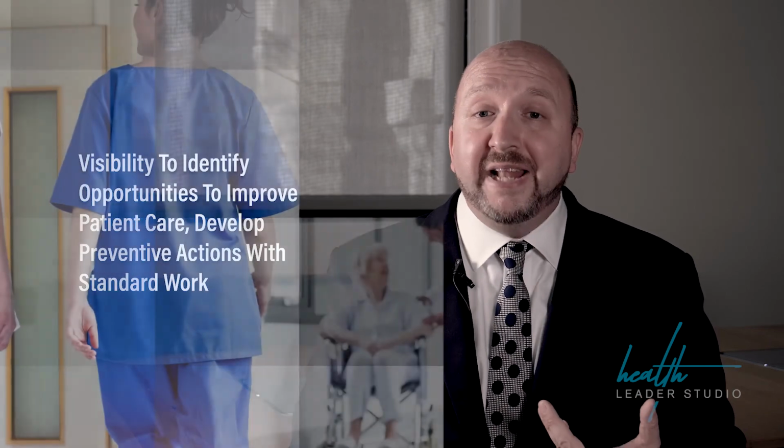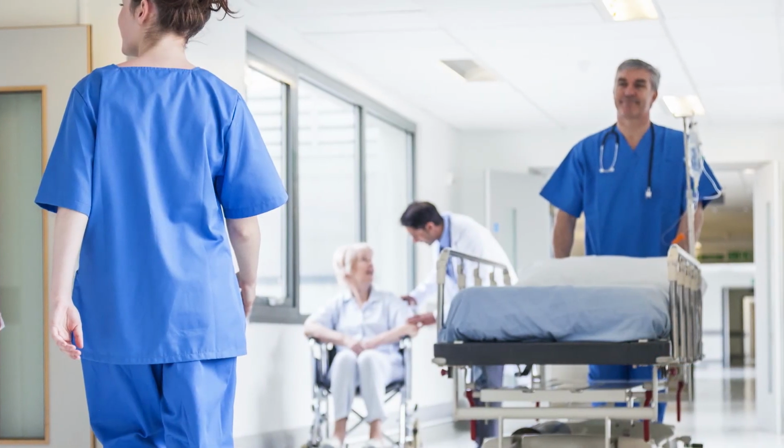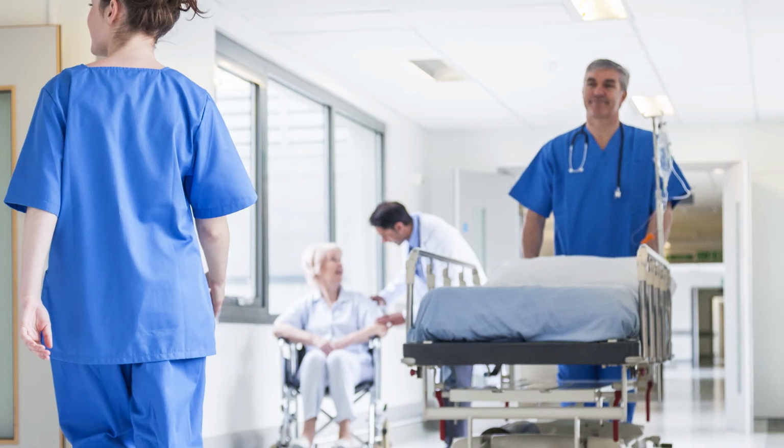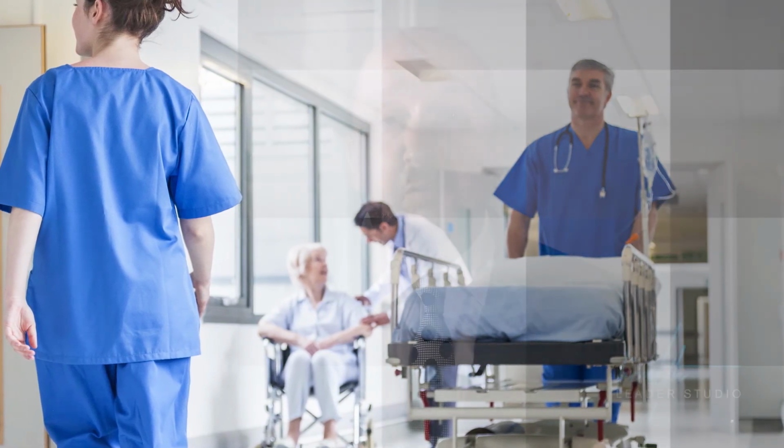One, we send a bed down as opposed to a stretcher for the patient who's 85 years or older. Why do we do that? Well, we want to avoid that patient developing some sort of a pressure ulcer. Two, the wound care nurse goes down to the emergency room to pay a visit to that 85-year-old or older patient. Three, we prioritize that patient for getting a bed up on the inpatient units. So those are just three examples of the standard work that we've developed for that particular patient in order to protect that patient from obtaining a pressure ulcer or in some other way decompensating while in the hospital awaiting a bed up on a unit.